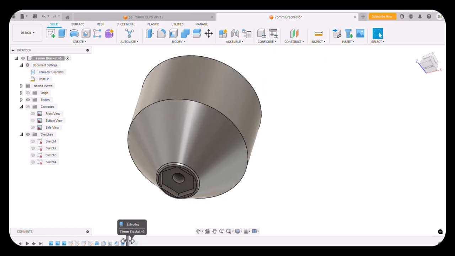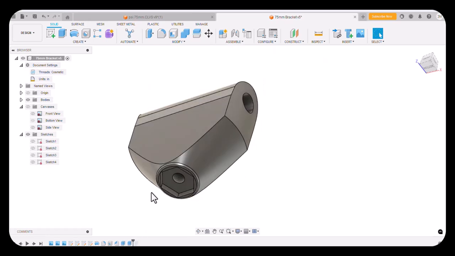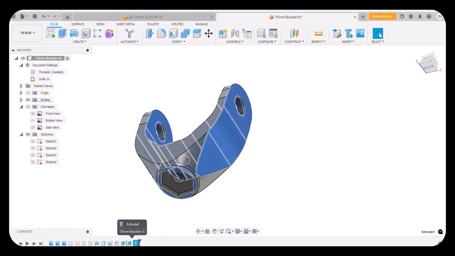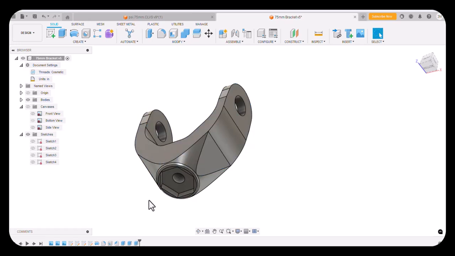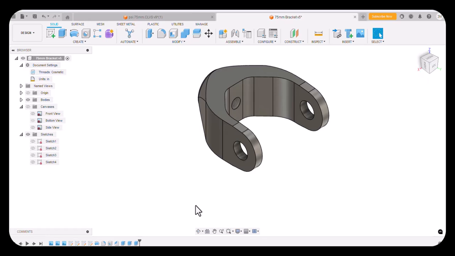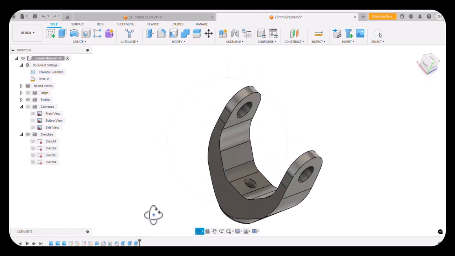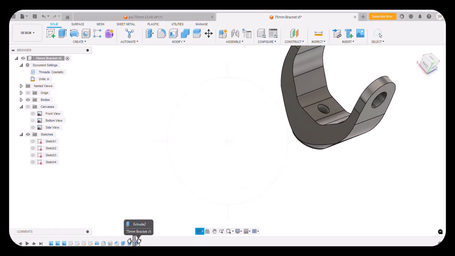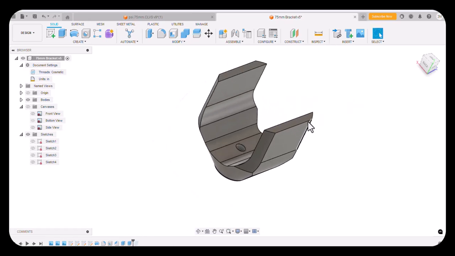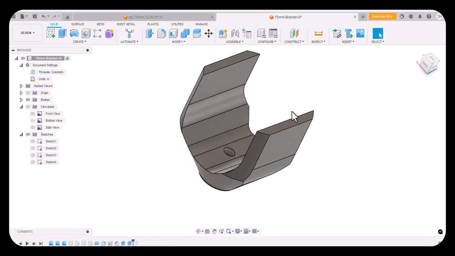Then I have to decide on the next operation I want to do, and actually I'm trying to decide whether I want to do this operation next. We have to cut through this material, so I think I'll do this operation next. So I'm just dragging those operations in order. And so then I cut through this area right here. Let's drag this back here. We haven't done that operation yet. Okay, so we cut all that material out.